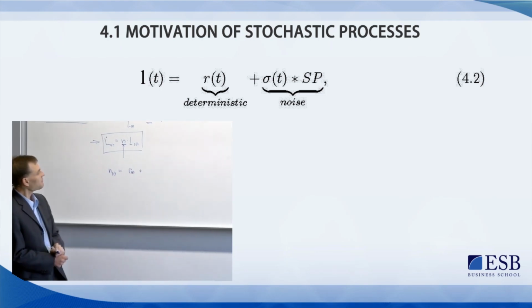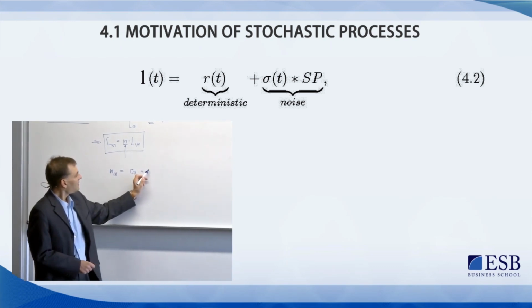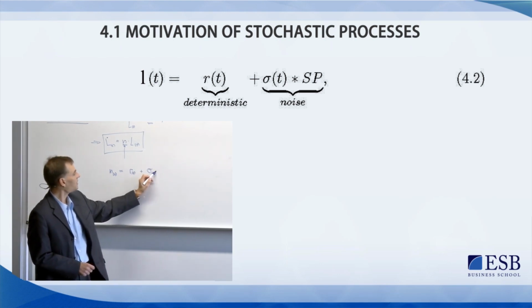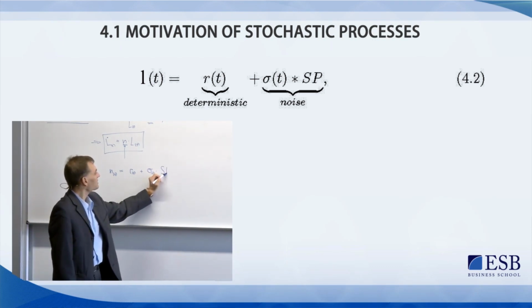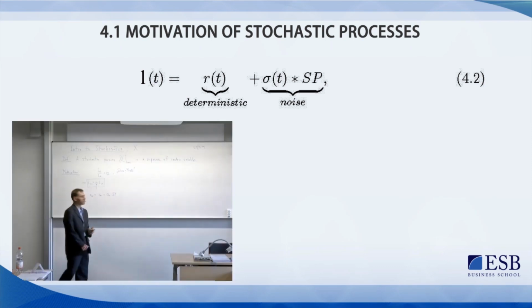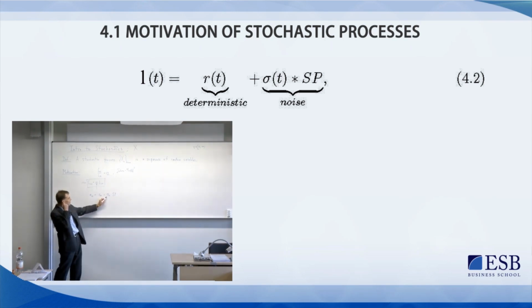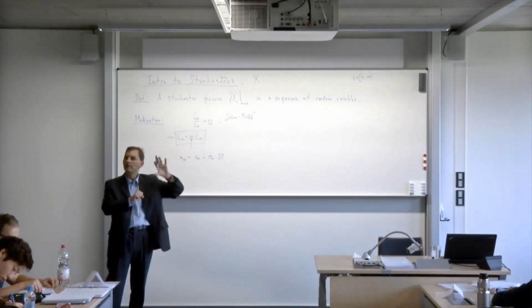But then, let me add to this change of fertility over time a second component. And for this component I write here sigma of t, which is a kind of volatility, some fluctuations, times what I label for a second SP, which is a stochastic process. So SP is short for stochastic process. So what does this second term tell us? Well, fertility is dependent on a trend, first term, plus some fluctuations which are stochastic around this trend.